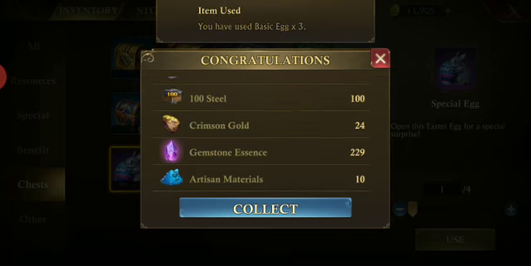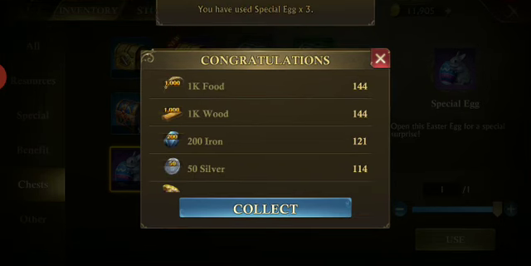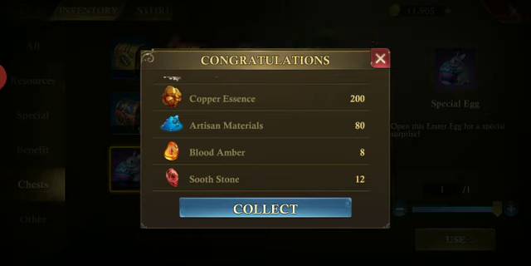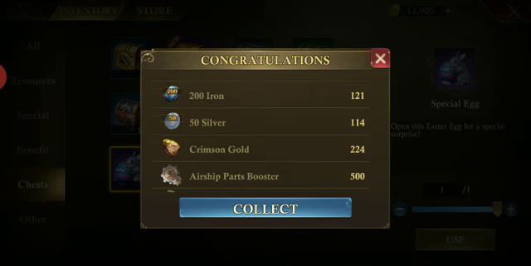I got 400 with 10, and I got 229 with 3. I'll play this RNG game because it works for me. Let's see here, what do I get? You get a lot more with these purples, generally speaking. Yeah, I could pretty much use all of this, especially the parts boosters, the copper essence, the artisan materials.